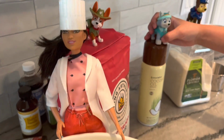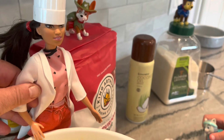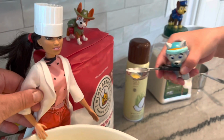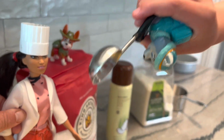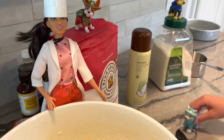Chef Camille. Yes, Everest? What's next? A teaspoon of baking powder. Oh, you have it already? Thanks, Everest. It's gonna snow. Let's make snow. It does. All right, let's mix it up.